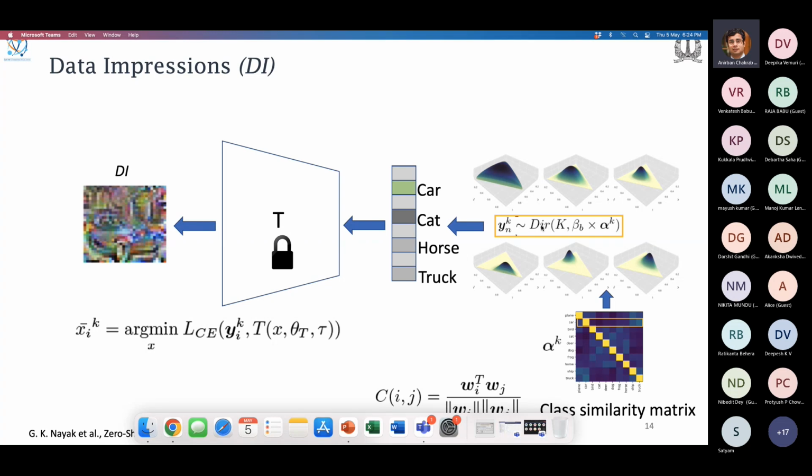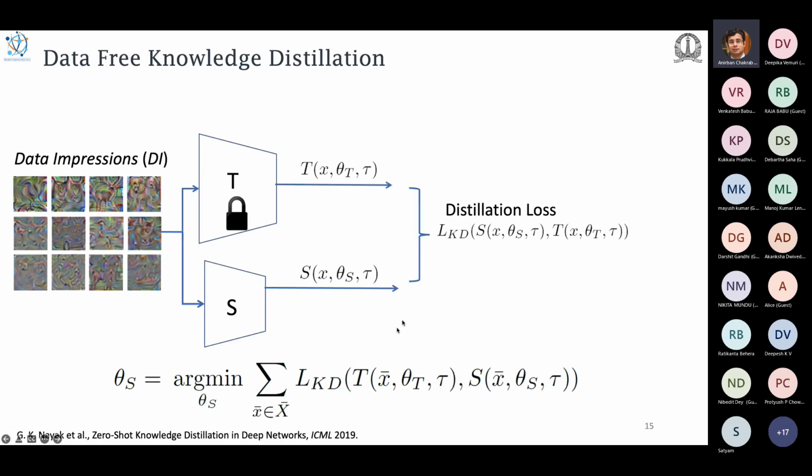So now you can actually set a target vector, some sort of a softmax that is representative of car. Let's say the car probability is 0.9 and the rest is 0, and you have the trained model that is trained on the original data. You backprop through it and you perturb the randomly initialized input image to generate these synthetic samples. Now you use these synthetic samples to perform your knowledge distillation, and you can show that you can obtain very similar performance to a knowledge distillation when you use the original training data samples.